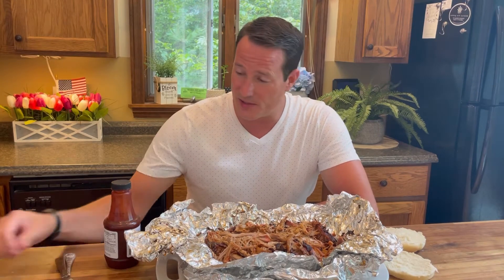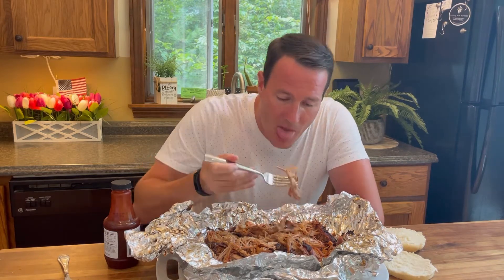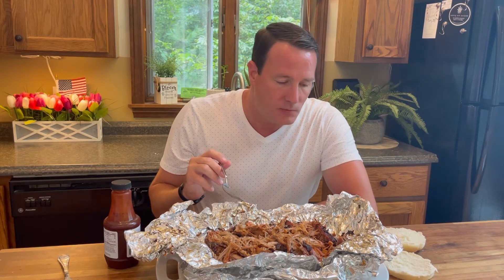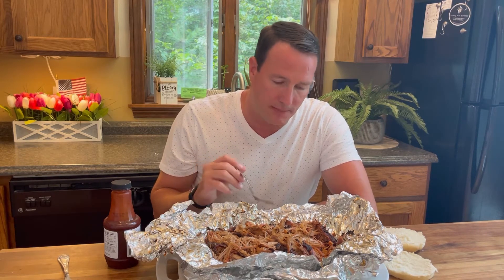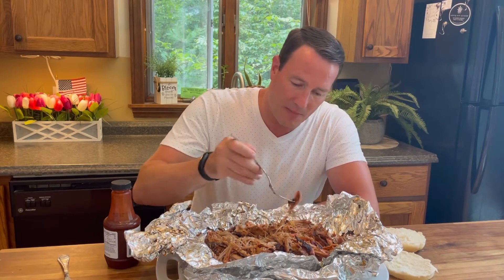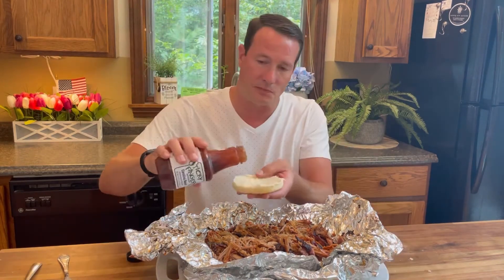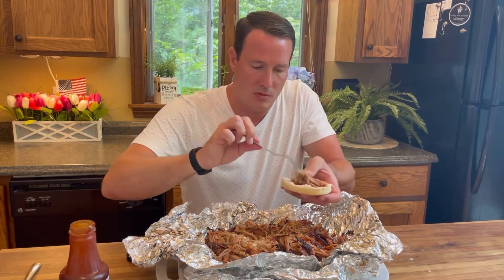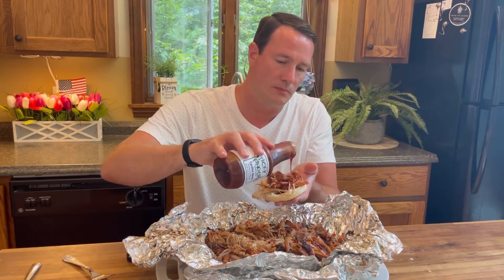You've seen it — it looks delicious and I did take a little taste, it tastes delicious. The flavor is just beautiful. The Cosmo Q rub tastes great and you can definitely taste the chipotle flavor. I'm also pulling some of that hot honey I put in there, which takes it over the top. This has got to be the best pulled pork I've made so far. Official taste test — pulled pork sandwich.